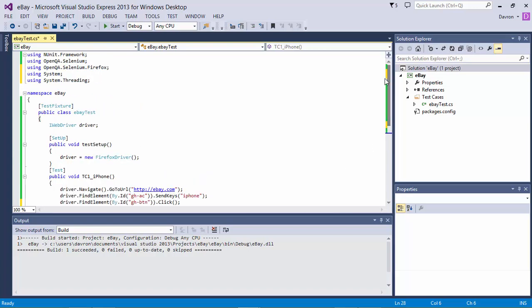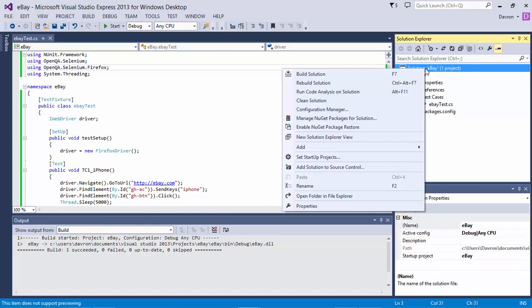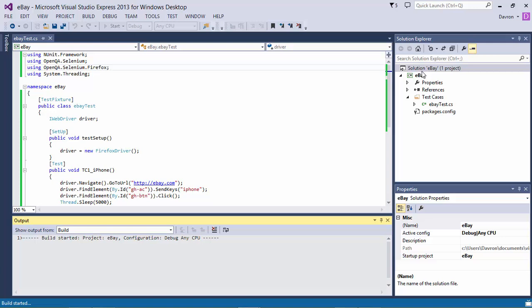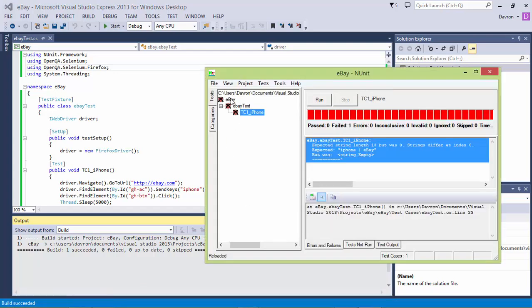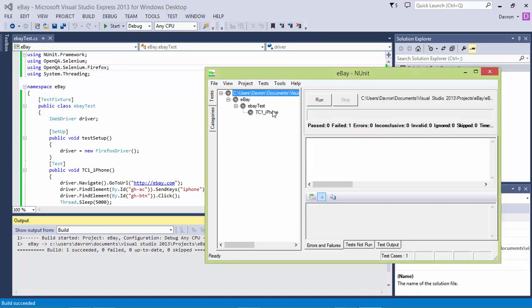And if you come right on top, instead of system, I should use System.Threading. So this, we can remove for now, which we don't need. And we're going to come and rebuild or clean the solution, and you can build or rebuild the solution. So we're going to build the solution again and come here. What we're going to do, right click, load the fixture. So it's going to reload, and now we're going to run it again. Let's see what's going to happen this time.